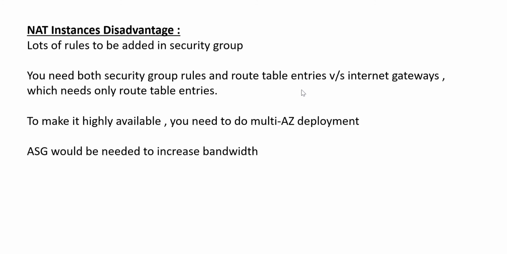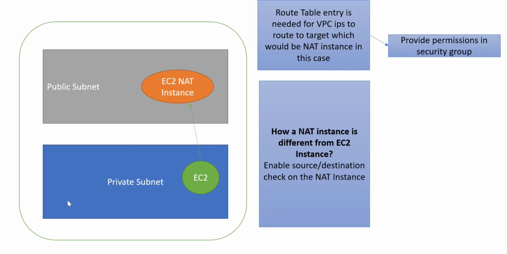The next thing is, in order to make the NAT instances highly available, you need to do a multi-AZ deployment. This holds true for anything, even internet gateways. In order to make the internet gateway highly available, you have to do a multi-AZ deployment of the internet gateway. Let's quickly go to the diagram. So this is one VPC. If your NAT instance fails, your EC2 instances in the private subnet will not be able to talk to the internet. That's why you want to create a multi-AZ deployment for this orange EC2 instance. So if it is there on three AZs, even if one fails, it can be routed to the other AZ instances, and that way your NAT instances will always keep providing you access to the internet.